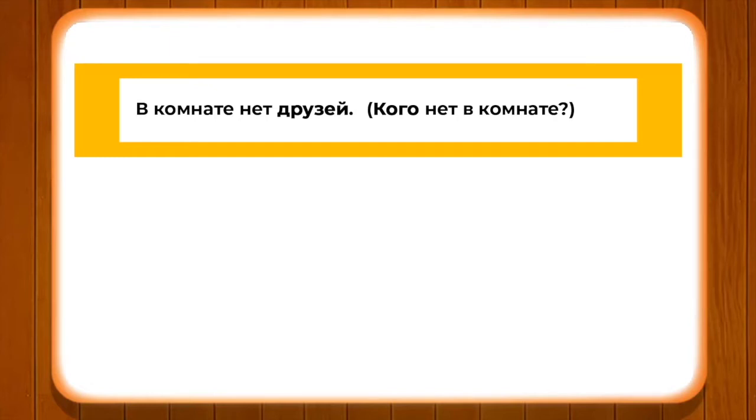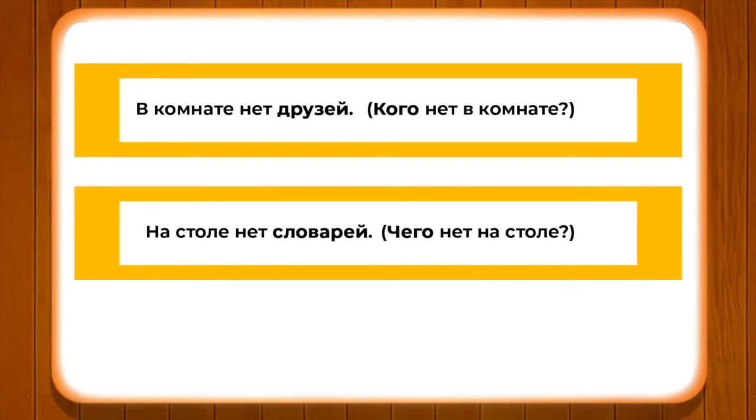Accordingly, let's pay attention to the second one, на столе нет словарей. And the question comes, чего? Why чего? Because словарь is an inanimate noun. That is why the question is чего нет на столе. And the plural form of словарь in nominative is словари. Accordingly, when we put нет, it changes into нет словарей. We shall be taking up a few more examples of the different genders of the Russian language, like feminine and neuter, and we shall look at various examples of nouns in plural.